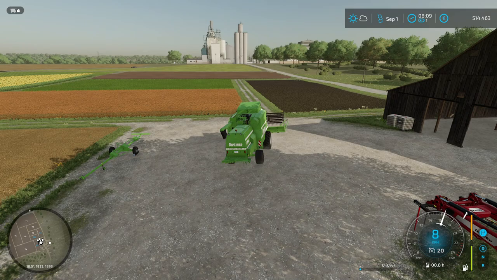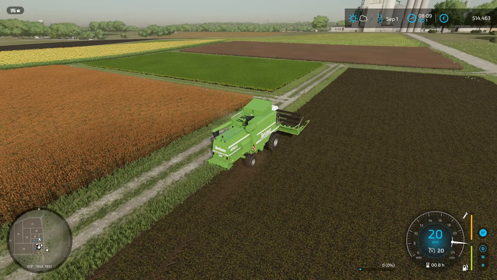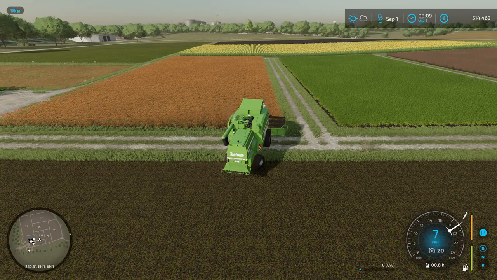With those potatoes finished, I figured we will probably have enough time to make a start here on the sorghum. So we'll just head over to the other side of the field. Again, this field is tiny. It's not going to take us very long at all. I probably underestimated the size of these fields, or we actually overestimated them, might be the more appropriate terminology there.